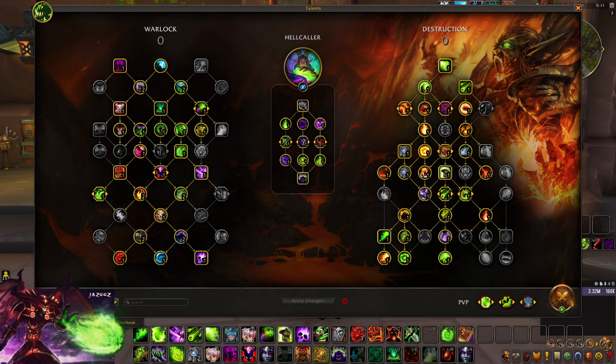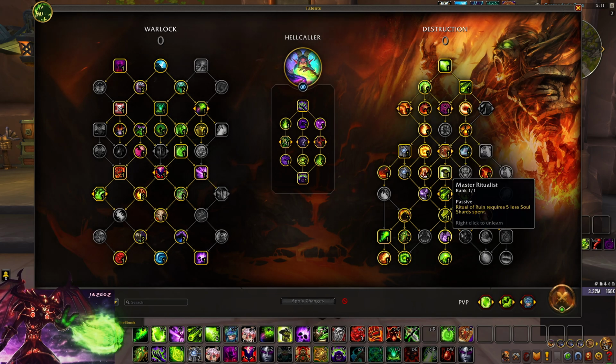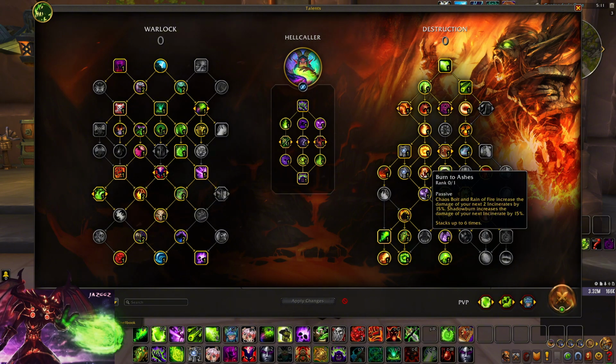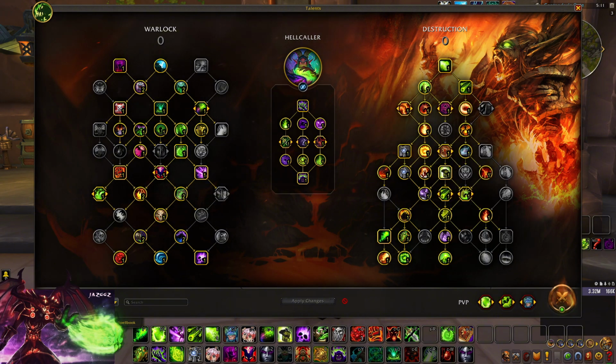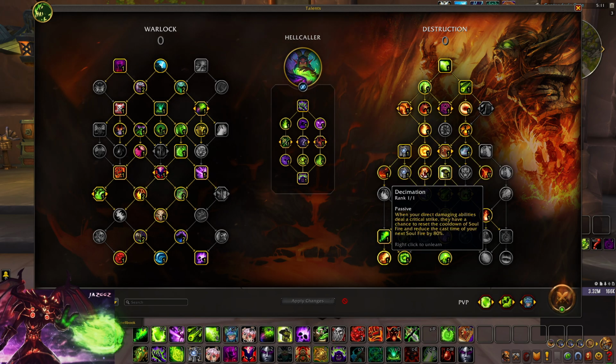So yeah, let's start. Basically, all the damage, or the majority of the damage you do, is instant. The only moment you cast is when you have uptime. Let's just say you have an opportunity to cast. Of course, you want to get the Chaos Bolt off. But the only moment you are actually casting while getting trained is when you're getting your Ritual of Ruin, or when you're getting your Soulfire proc.